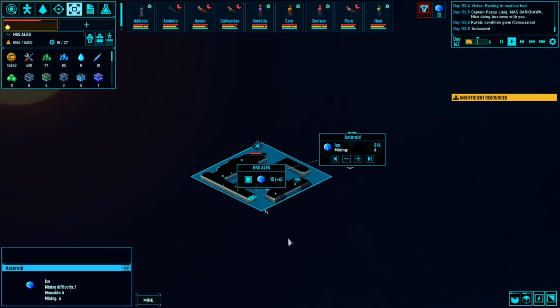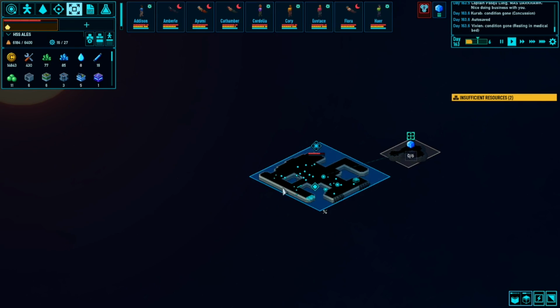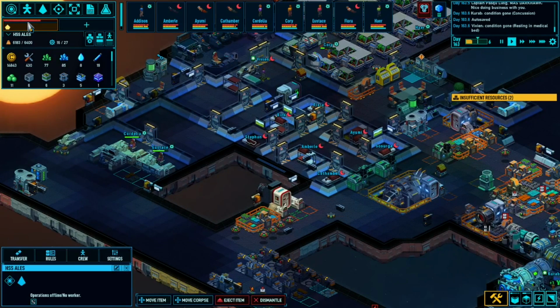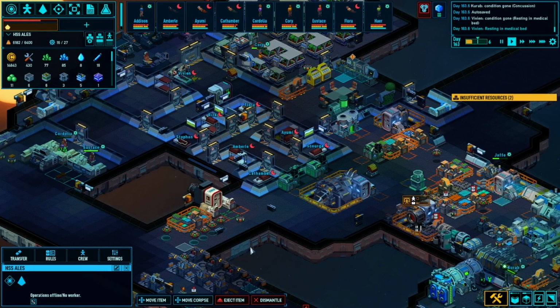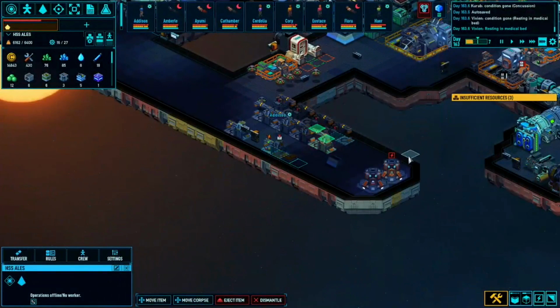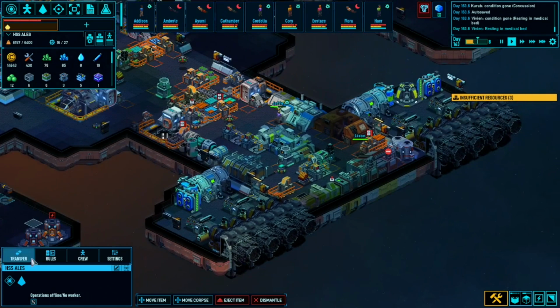What does the nebula do? I can't remember. Like just jammers in silicon. So there's a draining effect on shields and prevents targeting jammers from functioning. Oh boy. Is that me or is the ship taking damage? Yeah, it looks like the ship might have taken damage. Okay, right. Let's get a moving. Insufficient resources, energy cells. Yeah, that's our main issue. I think we've got someone assigned to that. I'm going to have to sort out these schedules, I think.